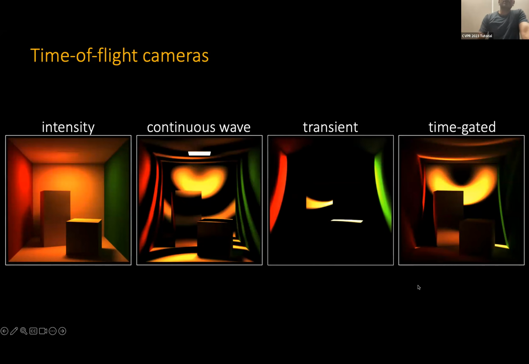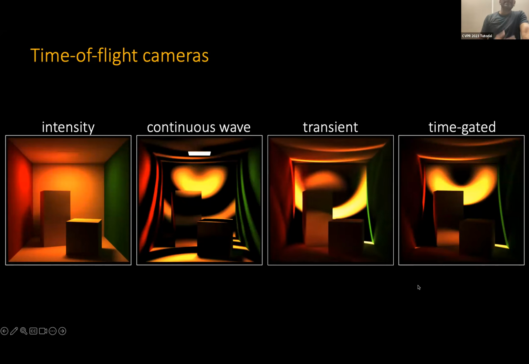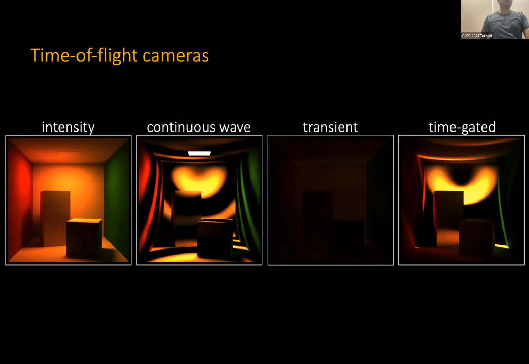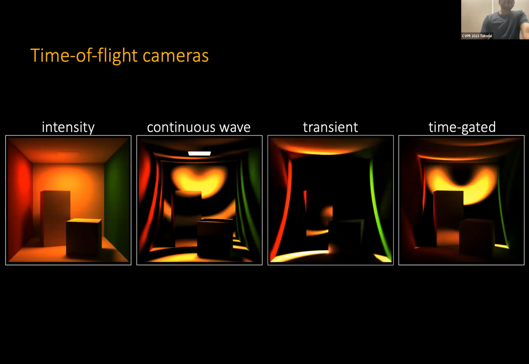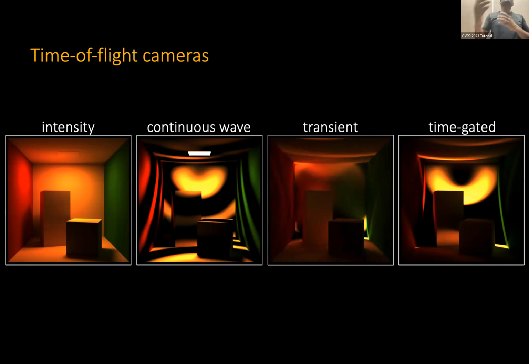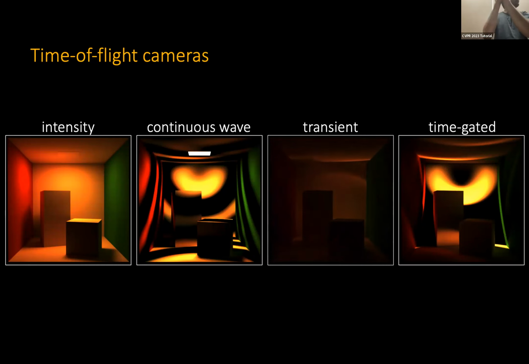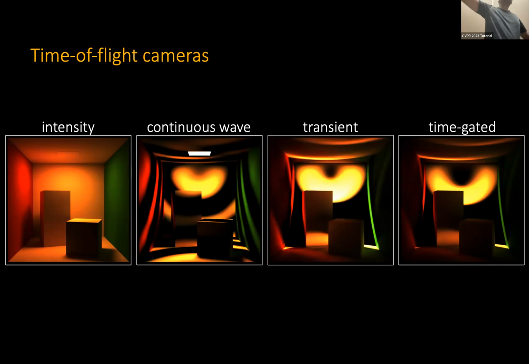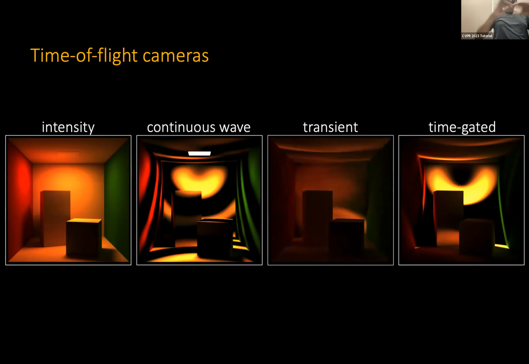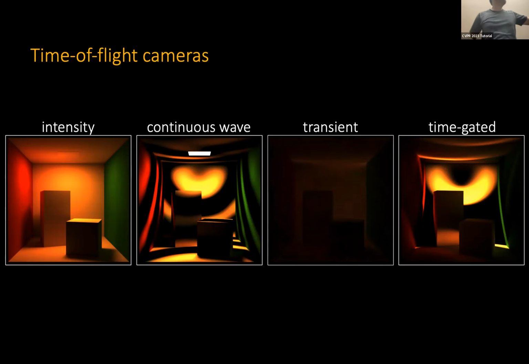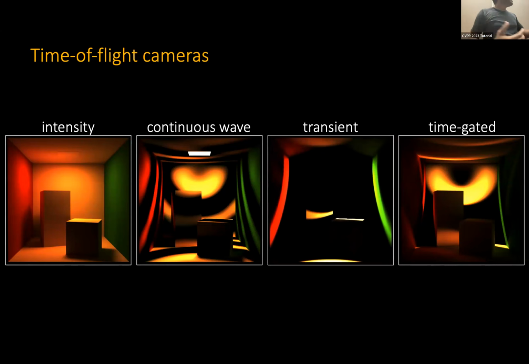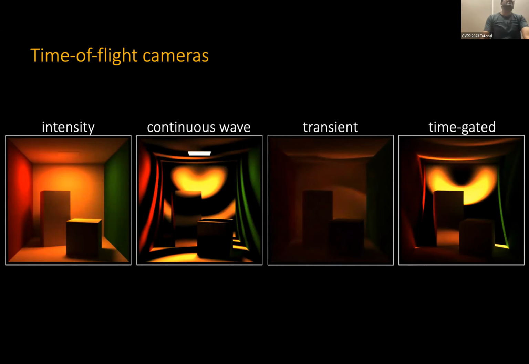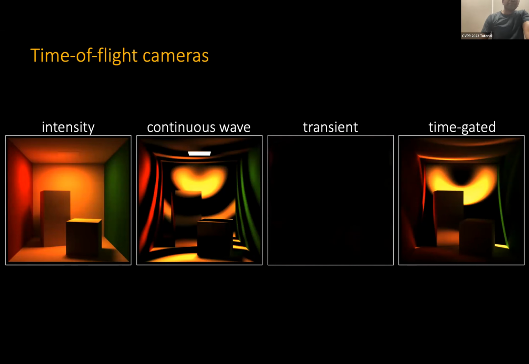And a transient camera just bins photons based on their time of travel. The Coke bottle video that I have shown is actually an example of a transient camera. A time-gated camera accepts photons whose total time of travel is within a narrow time range. So it's going to basically accept photons which took approximately a constant total time of travel, and it rejects all other photons. You can think of a time-gated camera at a high level, in a loose manner, as a slice of the transient camera. But in hardware, they are implemented very differently.